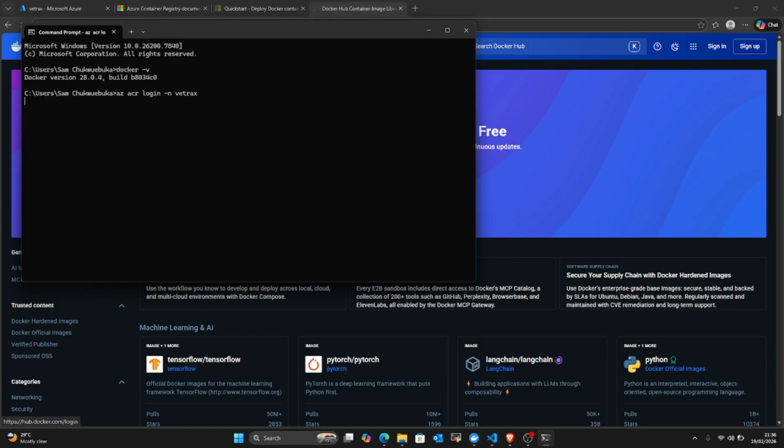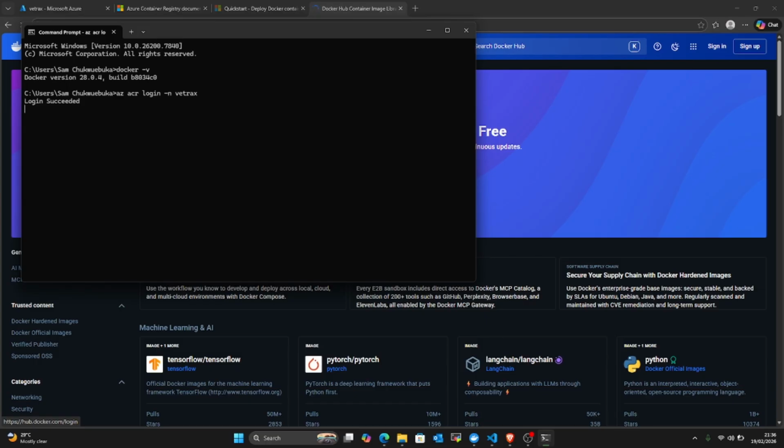It will try to confirm that that registry exists. It authenticates, and once it has been authenticated successfully, you will see login succeeded. So let's give it a few seconds to confirm that the registry actually exists. I think Docker Hub is a little bit slow at this point.